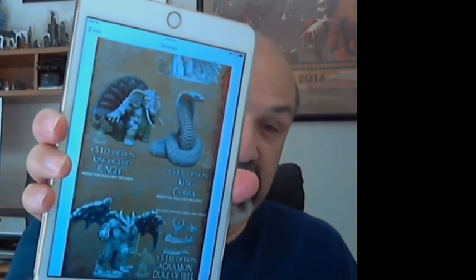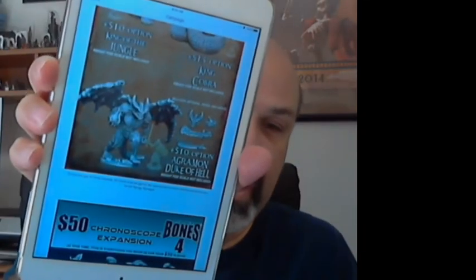The $10 Zombie Dragon. The $10 Hill Giant and Dire Lion option. The $15 We Will Rock You with a rock. Then for $10, you got the King of the Jungle and the King Cobras, the kings. Then Agramon, Duke of Hell. You got the Chronoscope for the moderns for $50. Look at how many Chronoscope minis for $50. Whole lot of minis. Okay, but we're not done.